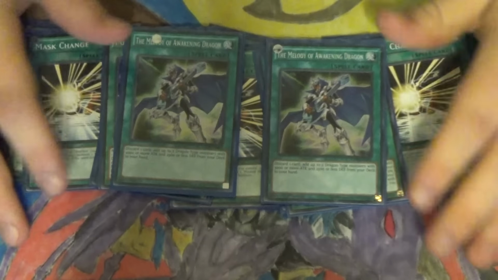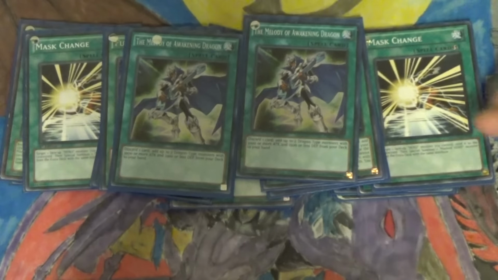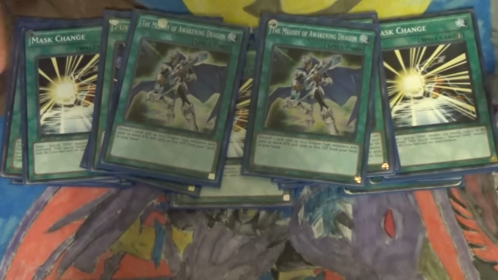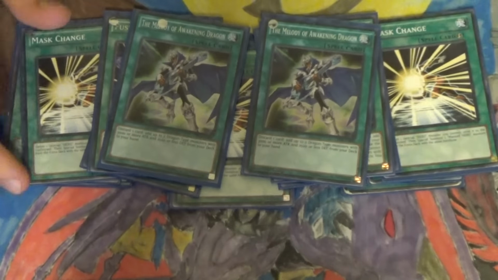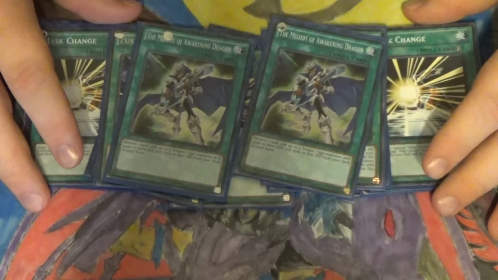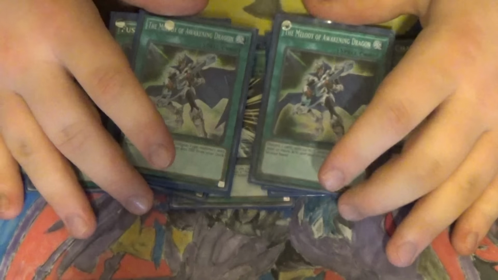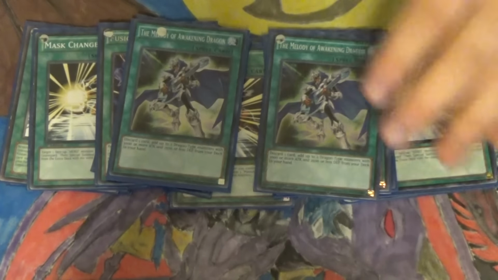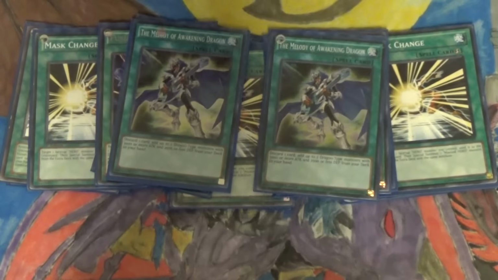So you discard a card, you search out 2 Rainbow Dragons, and bing bada boom, you go off on your opponent. This card is amazing, and heck, if you discard Shadow Mist off for its effect, you get Shadow Mist's effect, and then you get basically a free Rainbow Neos off of that, which is amazing.